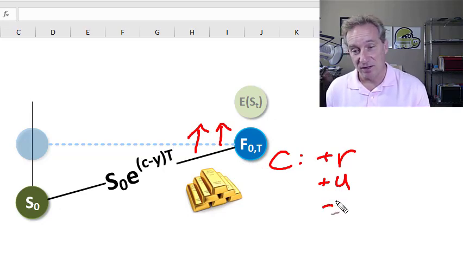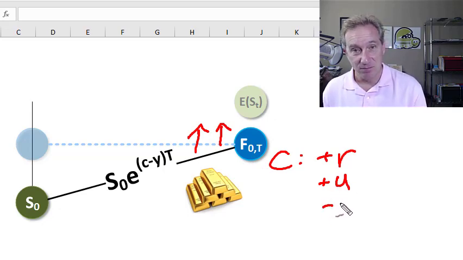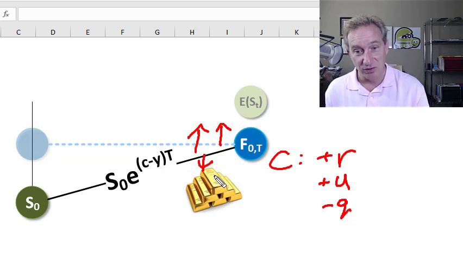If it's an investment commodity, on the other hand, then it may pay a dividend or pay income to us as the owner. Obviously, that's a benefit of ownership going in the other direction of storage cost. And that's denoted small q, tending to pull down the theoretical futures price.